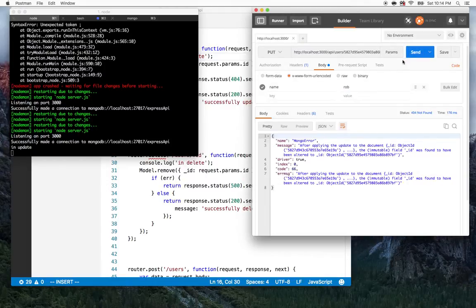So in update, Mongo error after applying, ID was found to have been altered to ID. Okay. Let me look this up real quick. MongoDB update. Let's see what I was doing wrong. Let me see. One second. So to get collection ID. Set.